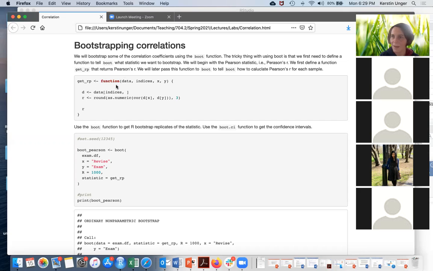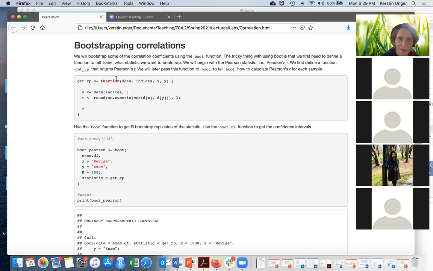So basically we're writing our own function now. We have never done that before, but you do that a lot when you program with R. You can write your own functions and then later use them. You are not limited to the functions that R gives you.